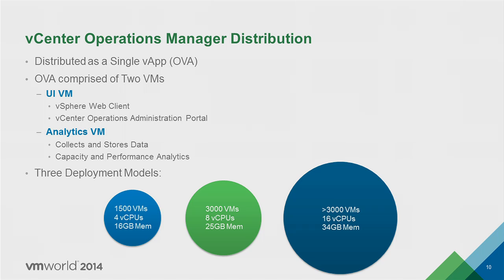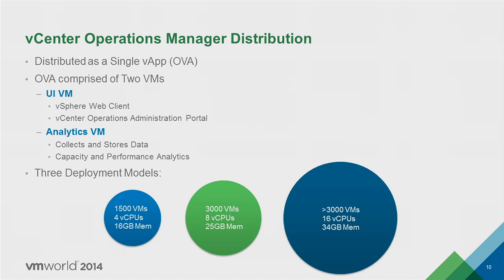We actually can ingest this OVA file and distribute the application. We apply all the metadata. So when you actually deploy the vApp, we're going to ask you for specific metadata. Again, the IP addresses, the configuration, the name. We're actually going to distribute 2 virtual machines. The first virtual machine is the UI VM. And it's exactly what it sounds like. It's the user interface VM.